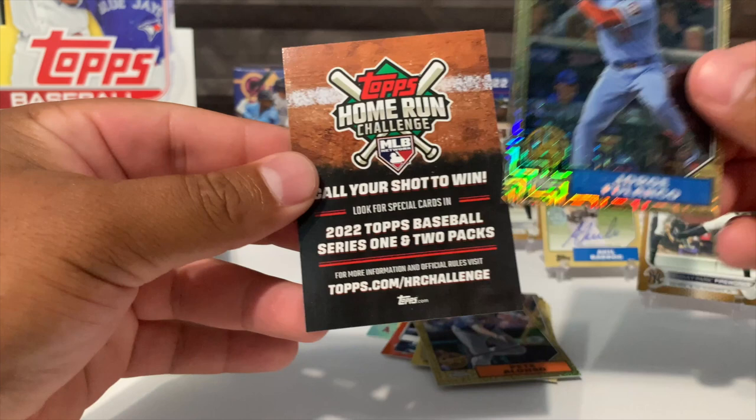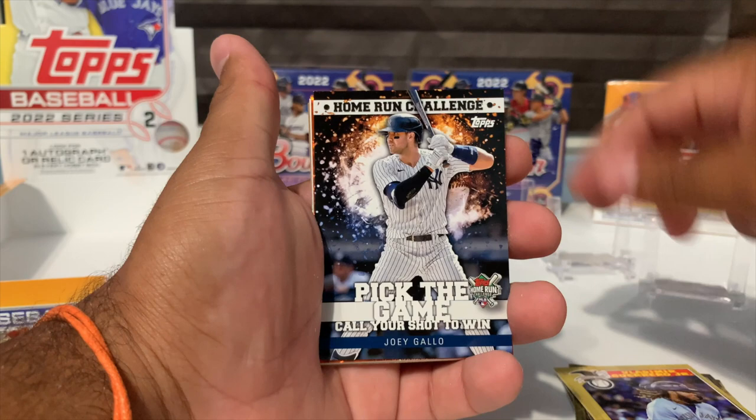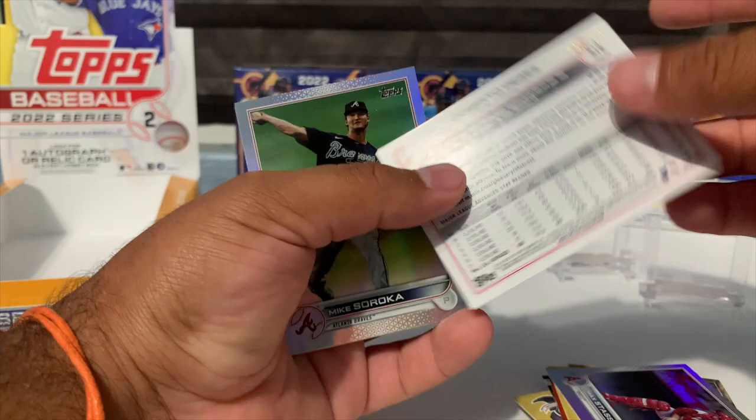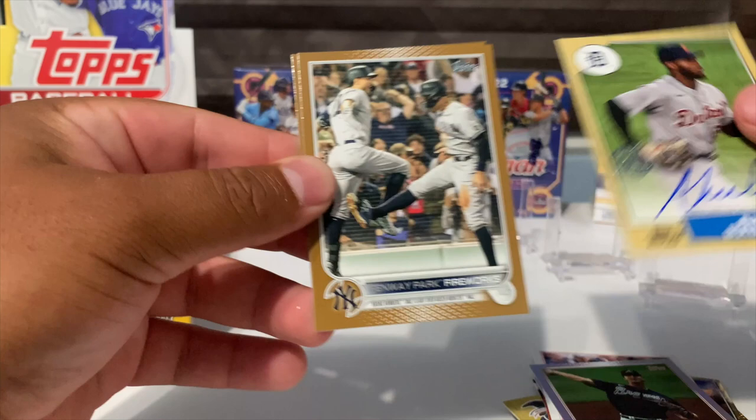All right, guys, quick recap on all of the stuff that we pulled out of this box, at least all the honorable mentions. These are the best cards of the box, or at least some of them were just my favorite. We got this guy, Rainbow Angels. This was numbered to 300. This might have been a short print. We got a Rainbow Mike Soroka. A Kyle Wright on-card autograph, and then bam, look at this, the craziness of this box.